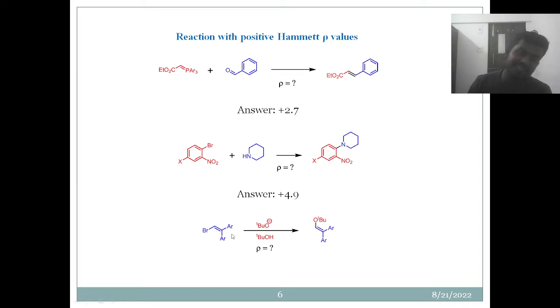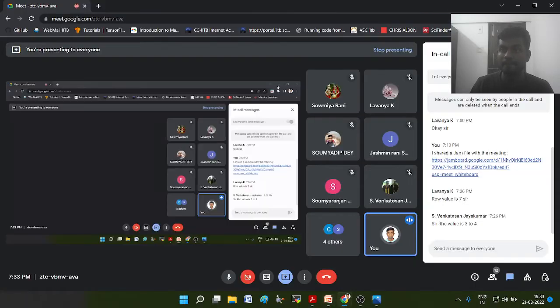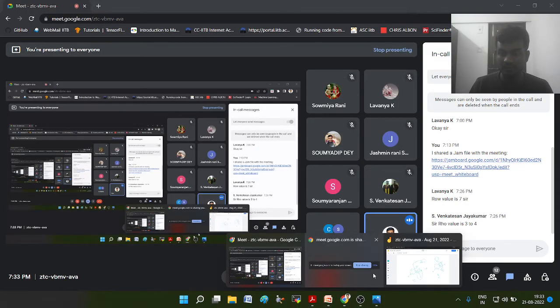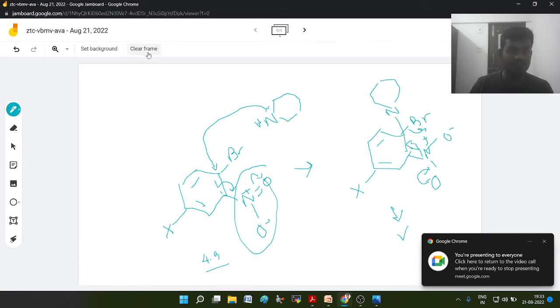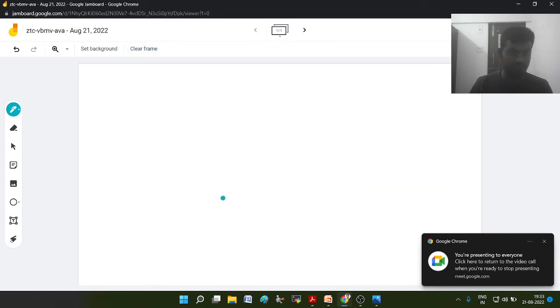This is an interesting example, and there are a couple of things. I will ask you a multiple choice question based on this reaction. Please draw this reaction in your notebook. Let me also draw it so that I can show it. Br and then 2R, 2AR. Okay, perfect, no problem. Please do it in your notebook so it will be very easy to follow.